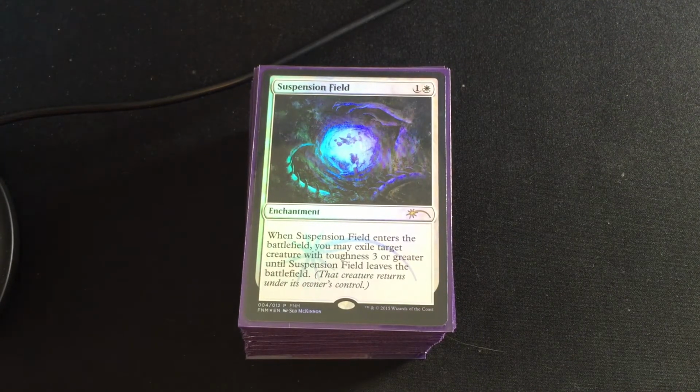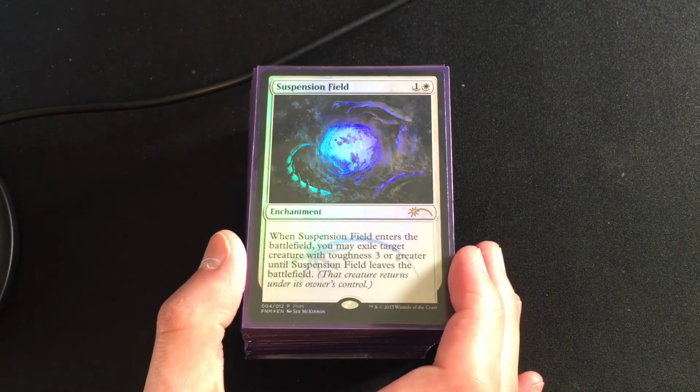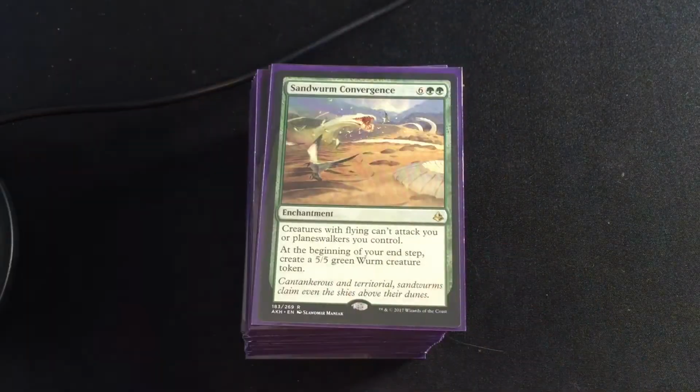So that's a good ramp spell for us to have that is enchantment based. Suspension Field is a control card, 2 mana. When Suspension Field enters the battlefield, you may exile target creature with toughness 3 or greater until it leaves the battlefield. And we have the Friday Night promo here. More Seb McKinnon promo art. Nice foil in there. But yeah, a lot of things in Commander are big, so it's a good card to have.